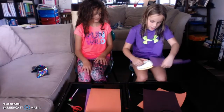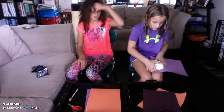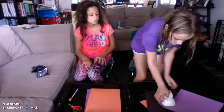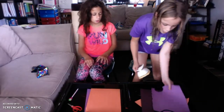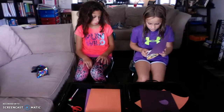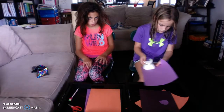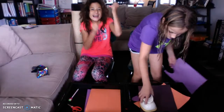I'm going to use this tiny hole puncher. Put your piece of paper in there and then push down on it hard. What is that? It's a hole puncher. And that did not work. Maybe I didn't put it in all the way. I'm going to try one more time, a big one. Yeah, that did not work. So we're not going to use this thing.